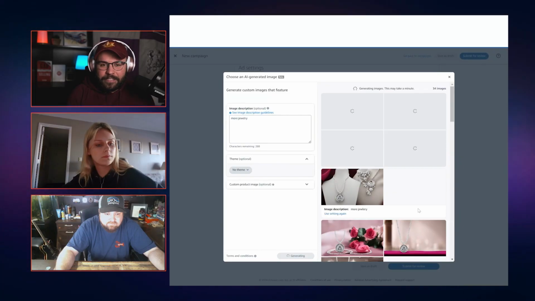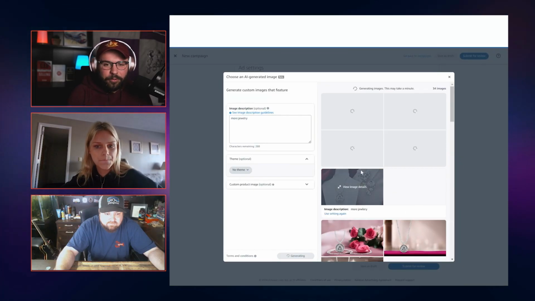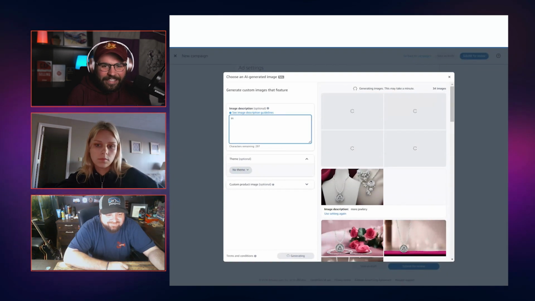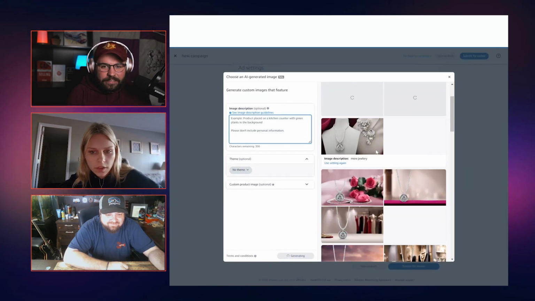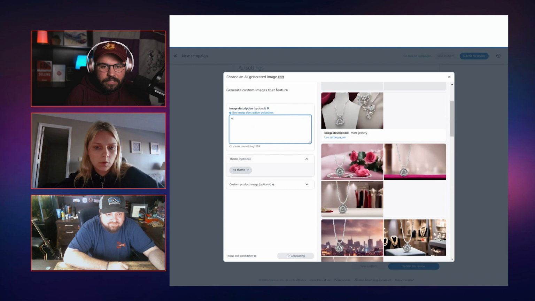Yeah, absolutely. It's also still in beta, so I'm sure it's just going to get better and better. This is just the beginning of it, and it's already able to create images like this. So I think it's going to be a really cool feature for Amazon. It sounds like you said it's not always reliable with people. I feel like we should say with a certain backdrop, with flowers.